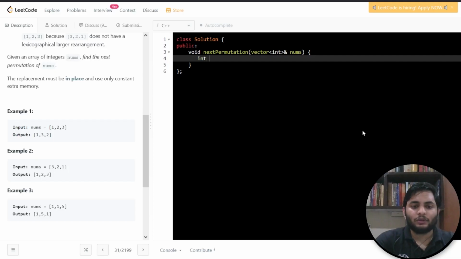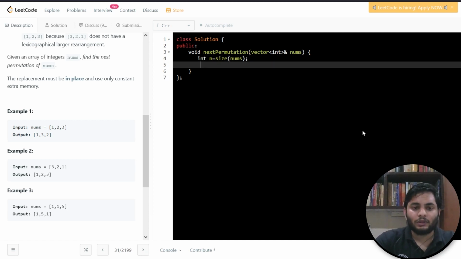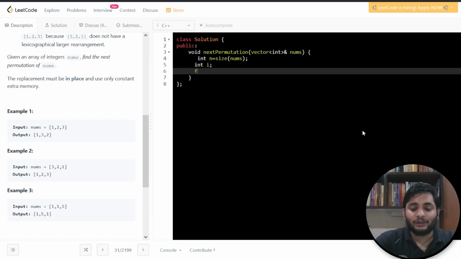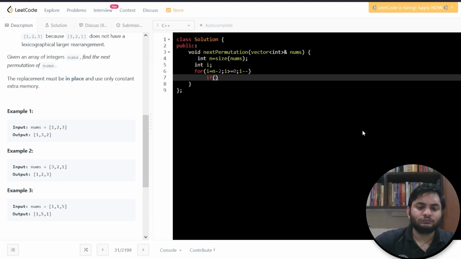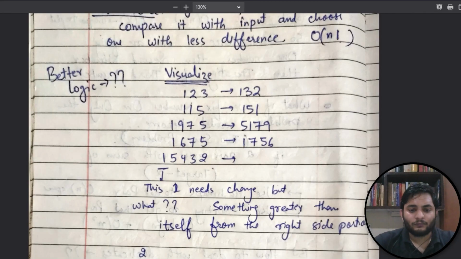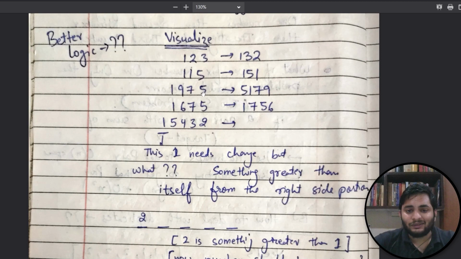So let's move to our coding section now, and first just take the size of the array, right? And after that, what I have to do is check whether that order is getting disturbed. So form a loop from the last position, which is n-2. Why not n-1? Let's see, i greater than or equal to 0. So from behind, as we have just talked, 579, the order is in the increasing order, and this got disturbed at this position. 576 got disturbed at this position.